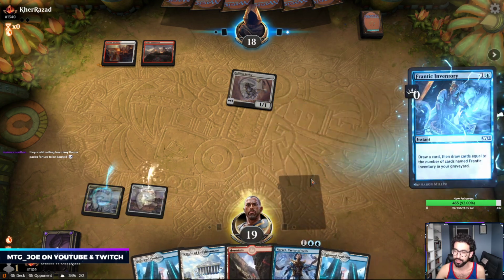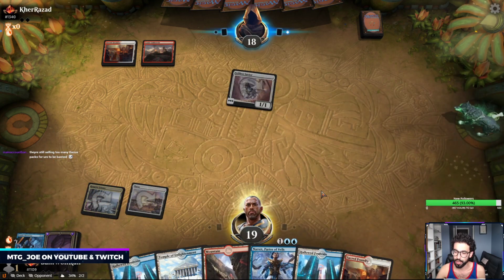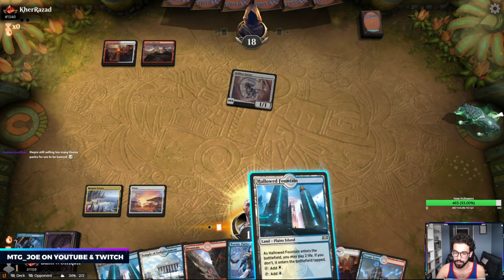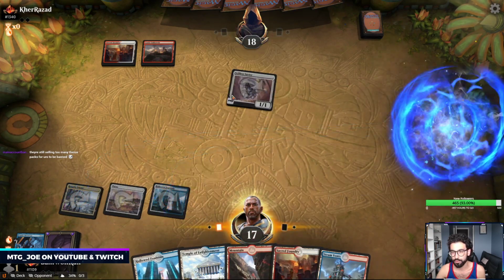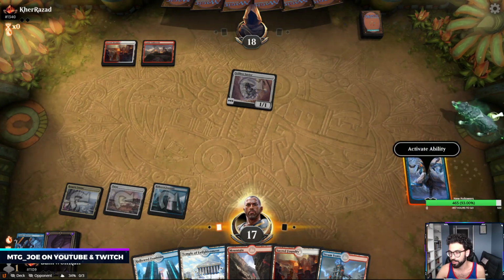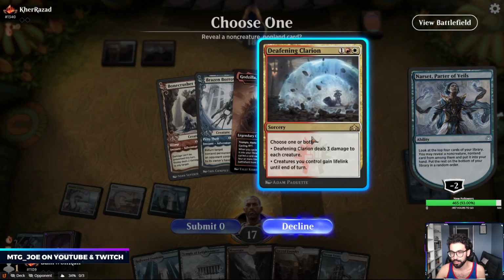Yeah. So this probably telegraphs that they have, what's it called? The flash, you get 2 tokens. Clarion's great.